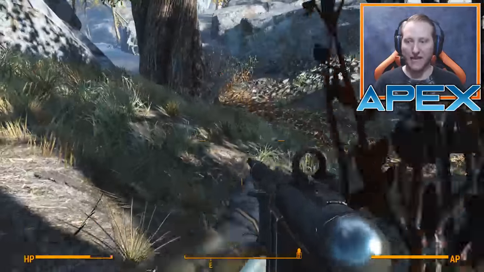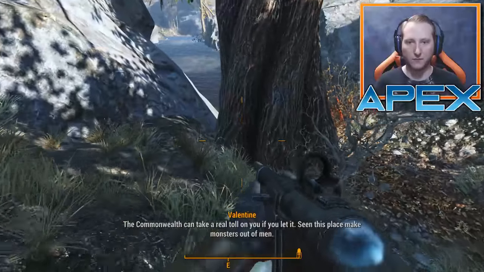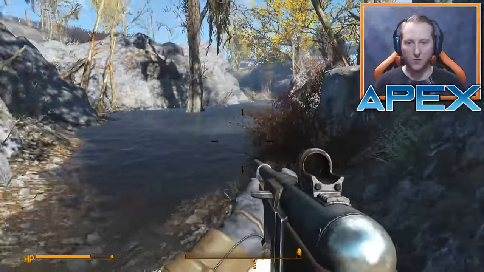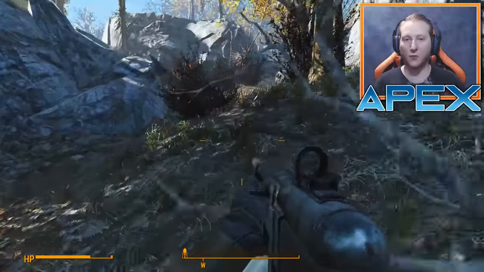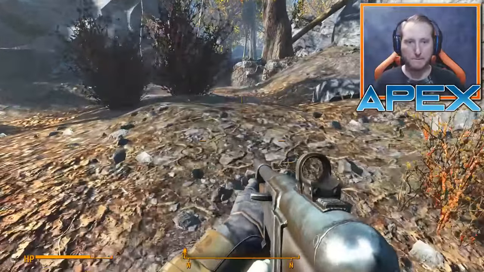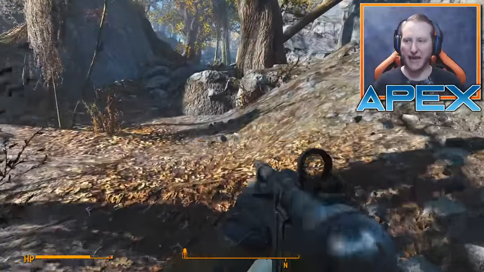I can't believe I'm saying this, but where's Ted? Can take a real toll on you if you let it. Yeah, I know. No. We're not going the right way. It's around here somewhere, but we're not at it. There should be like a Deathclaw that's passive.